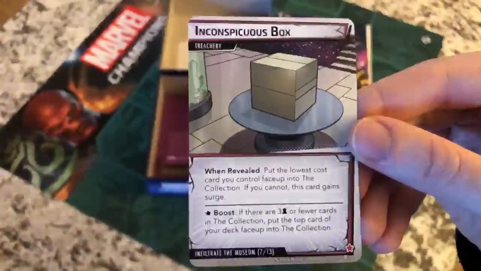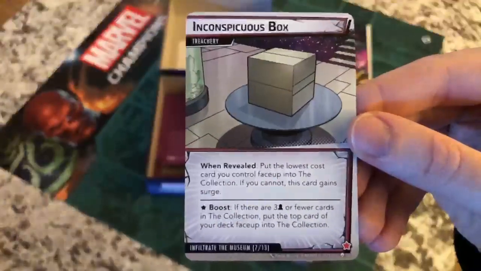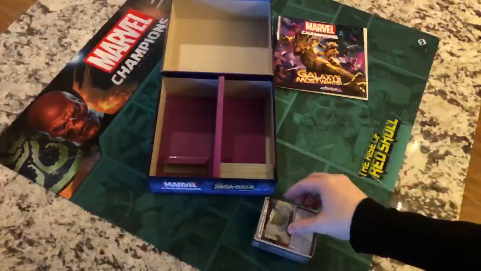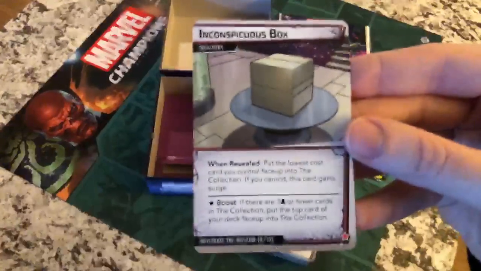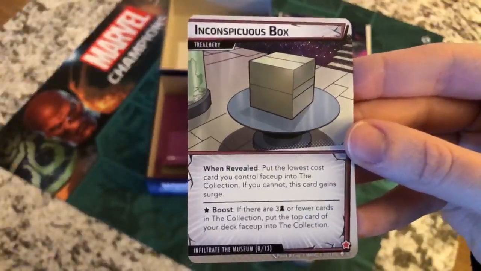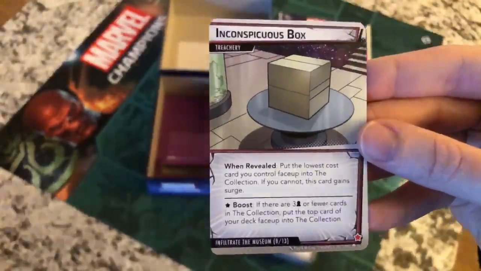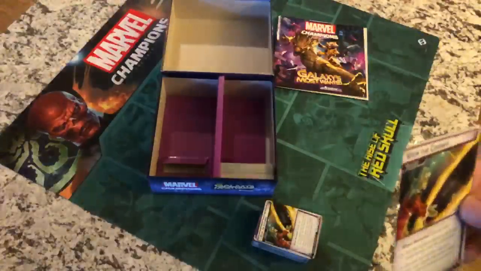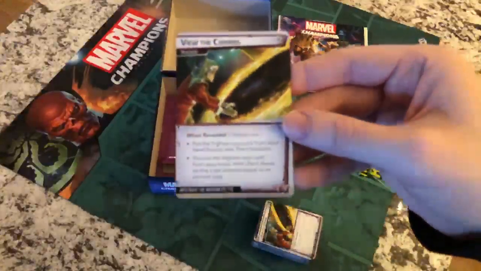Inconspicuous box. Hopefully not like the box that was in 7. You don't know what I'm talking about? I recommend watching the movie and see what you find in the box. And if you see some duplicates, as you see here, I'm drawing from the deck. I'm showing you every card.